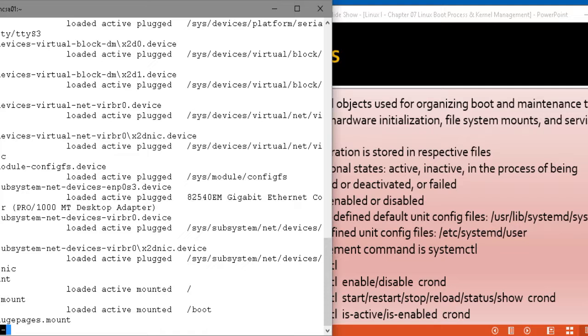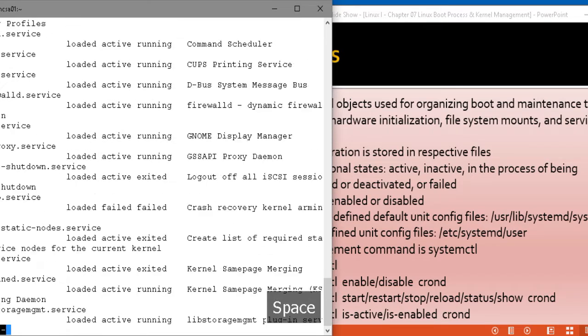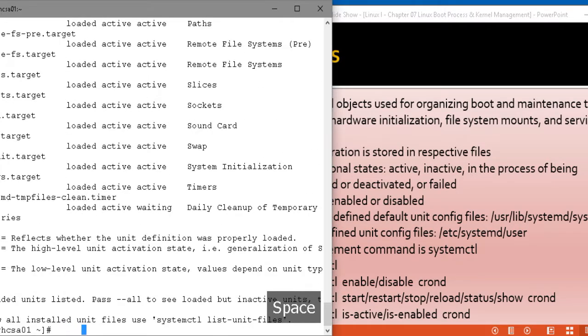Similarly, this boot.mount means that it loads all active file systems that are defined in the /etc/fstab file. Then if you go further down, maybe to the end, timers is another unit file, system initialization is another unit file. The swap space is a virtual file that complements the system memory.